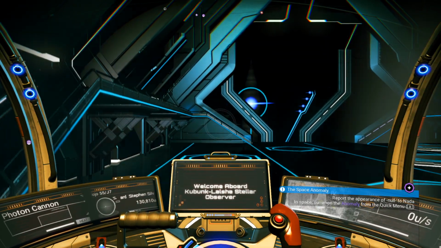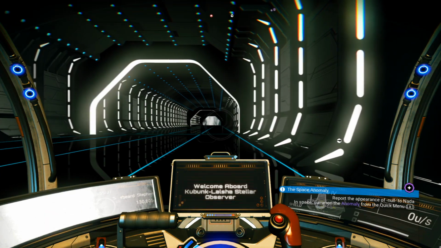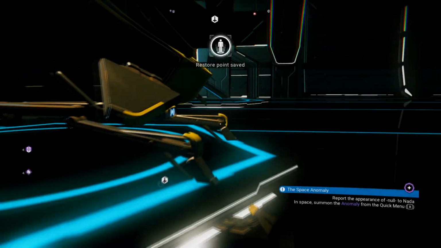That report the appearance of Null and Nada in space. Summon the anomaly from the quick menu.